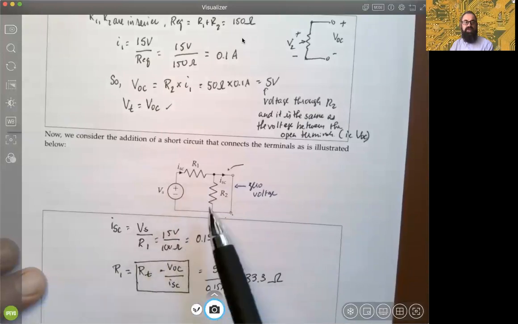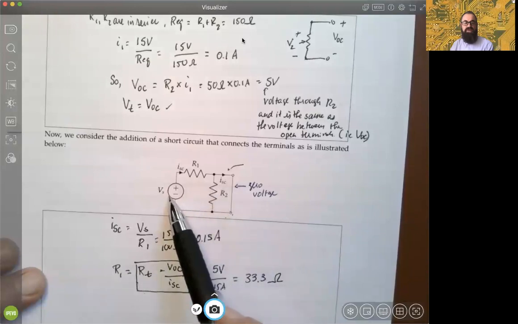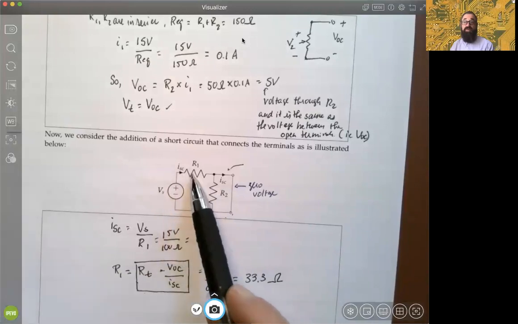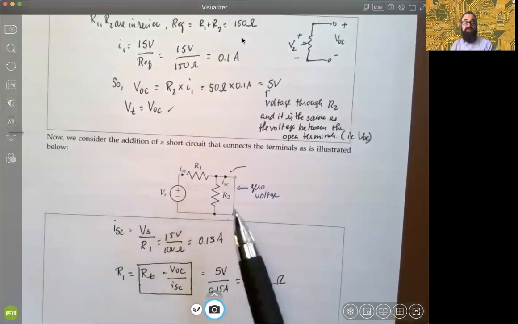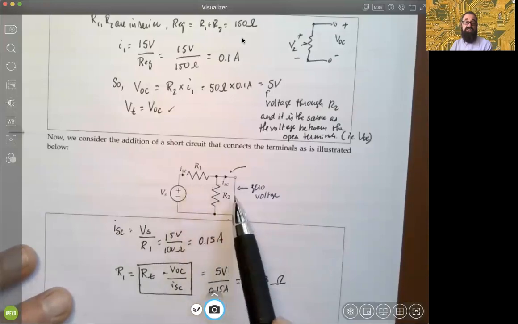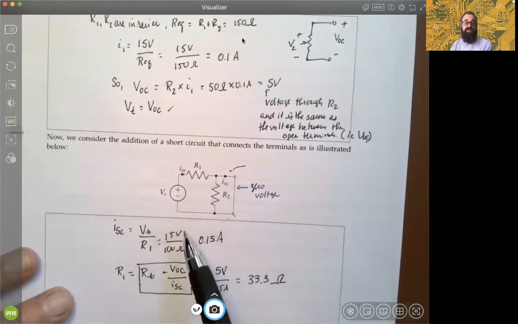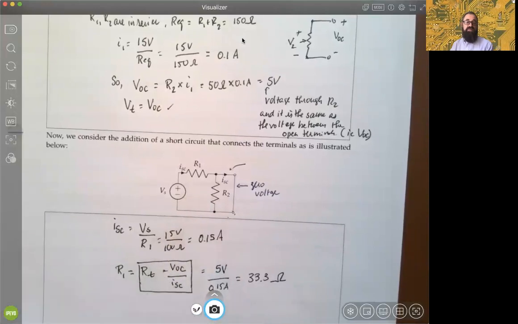right? And then our question was, if I know this current flow and I know the voltage that is being dissipated, then I know how much voltage is being absorbed. Then I know exactly how much resistance I must have to achieve that current with that voltage, okay? And so that resistance must be the Thevenin resistance in this case, right? And that's 33.3.